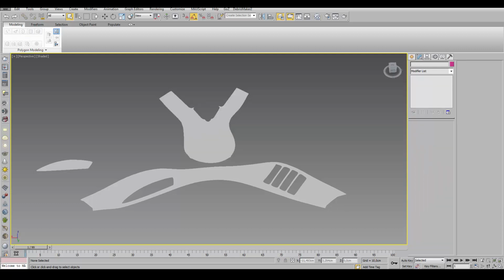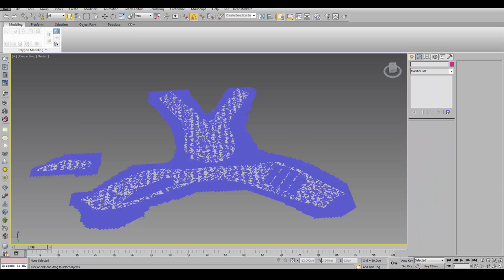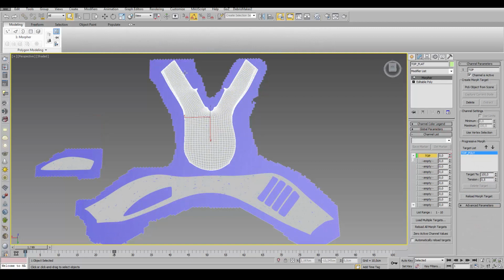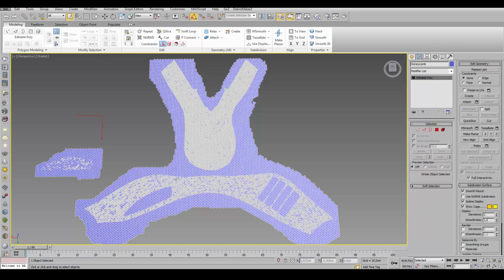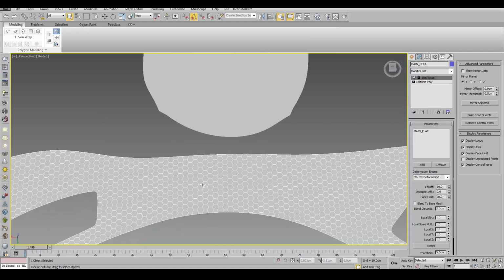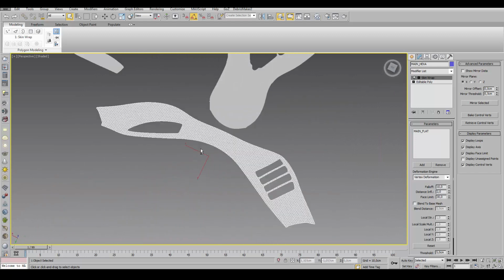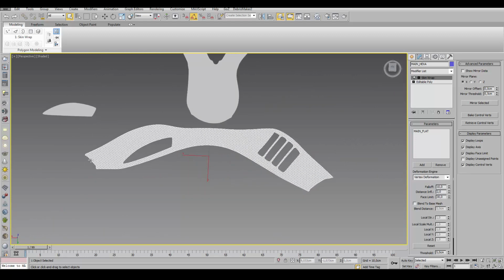Let's see. Okay. This one was the hexagon pattern. You can do a Boolean operation between this model and this model, and you can create basically just the inside part of this model. I'm not going through this process, but it's pretty easy. So you can use this one to cut out this one, and you end up having basically this one. Okay. So you're going to have this at the end of the day. At the end of the day, this is just the flat version of my model. I've cut out the shape that I want. So basically I have created a flat version of this model with a hexagon pattern.